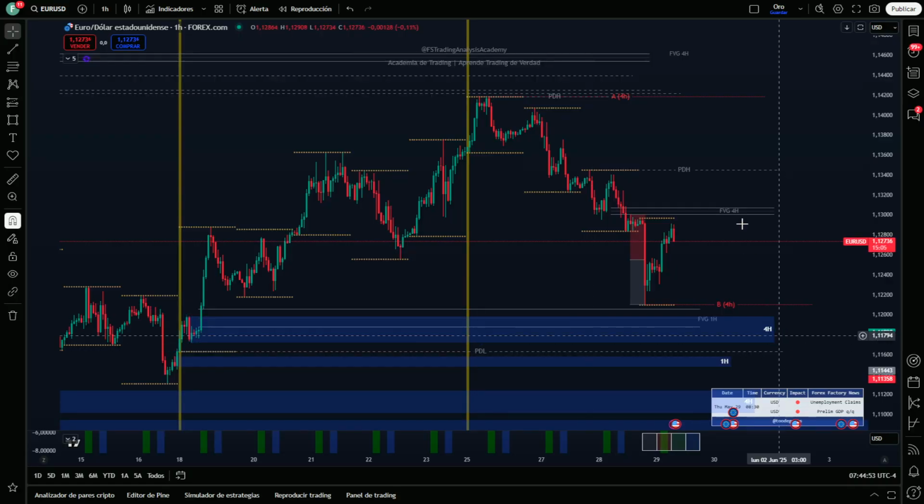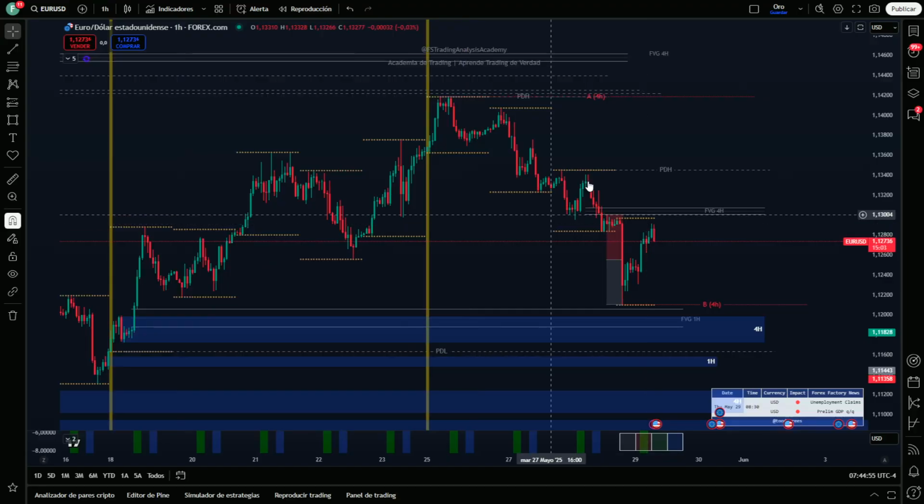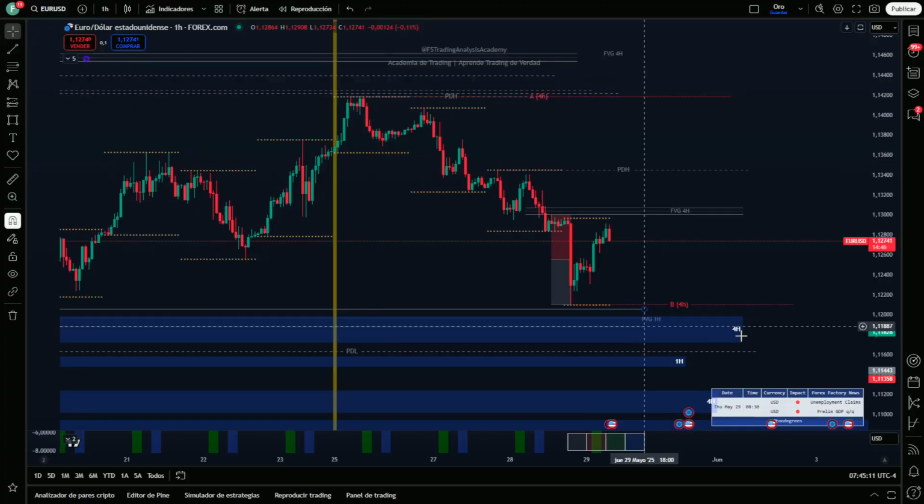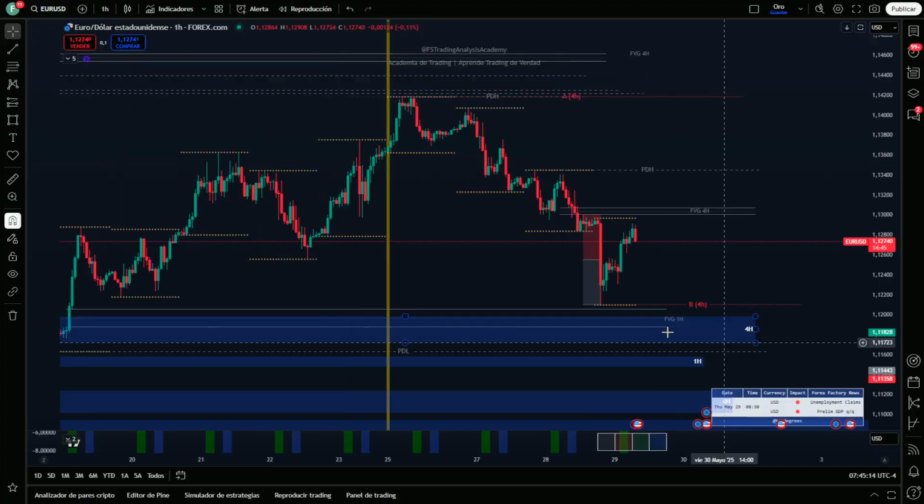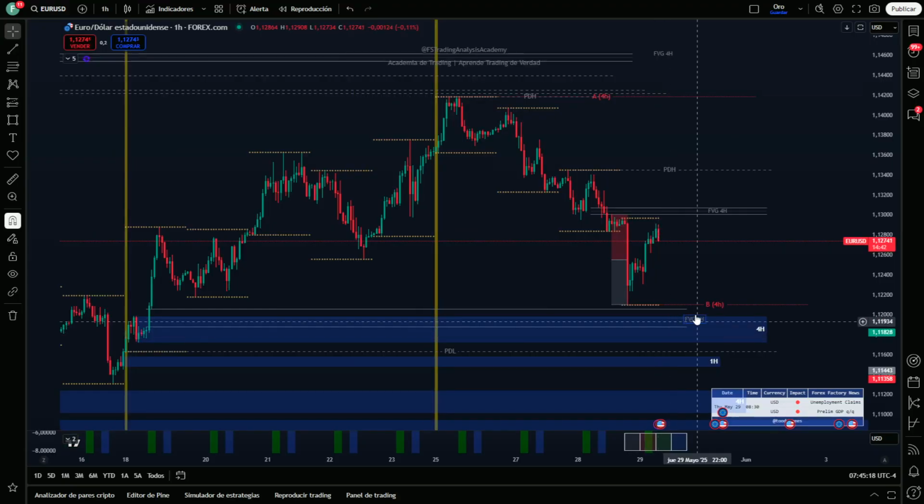And our nearest liquidity zone for highs is at this dotted line here, since it's the previous daily high. They're still a bit far off. Before that, we have the 4-hour FVG zone we saw earlier, and below that, the 4-hour block from the previous time frame. Additionally, we also have a fair value gap zone on the 1-hour time frame. It's always important to mark all order blocks and inefficiency zones across every time frame.